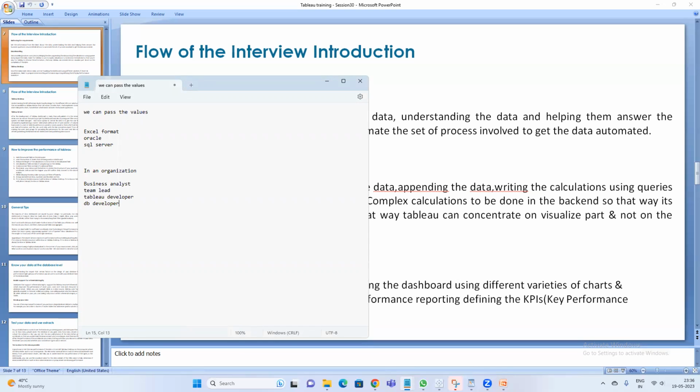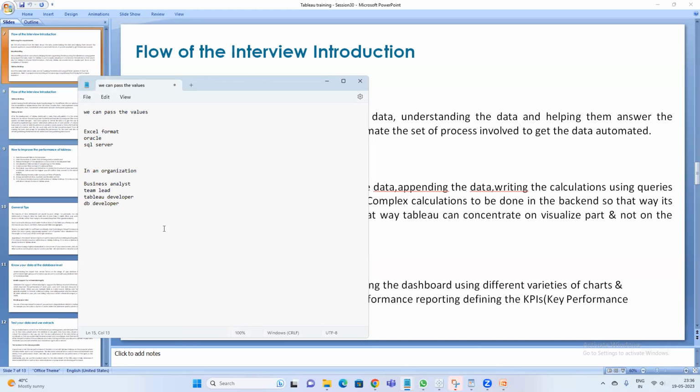The number might be different for each and every organization, but this is the team that you will have. In any organization, you will have a business analyst, and a team lead might be available or not. Business analyst will take care of activities like who has to do what work. So business analyst or team lead will take care of that, and Tableau developer and DB developer.